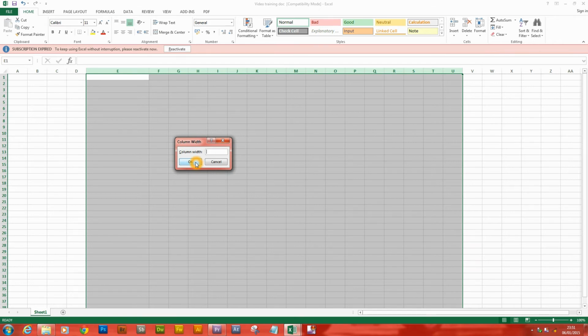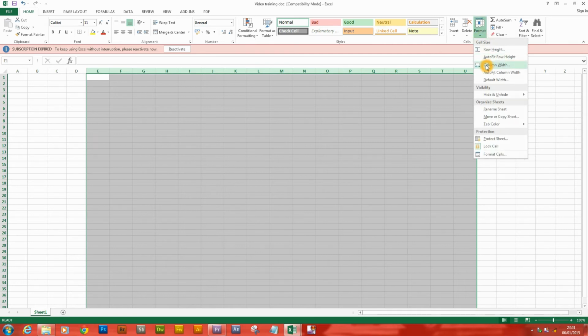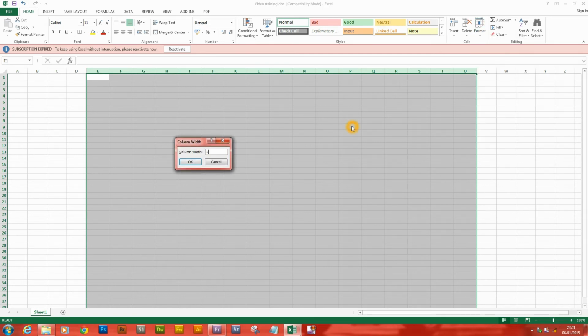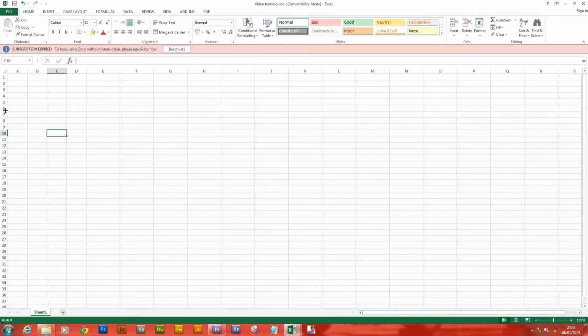So if we type in say 10, hit enter or return, it's now moved everything to a larger size. If you're not quite happy with that, click on Format, Column Width, type in a larger number, and it's instantly made everything larger.